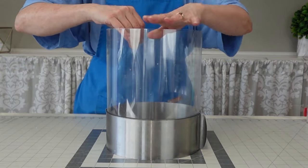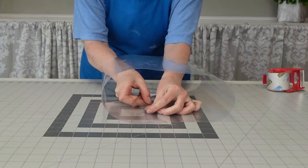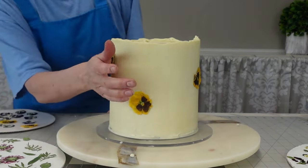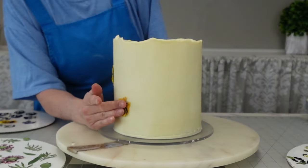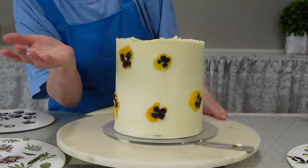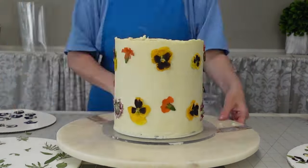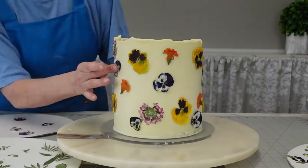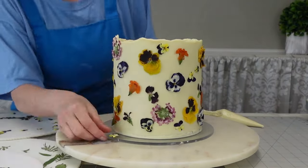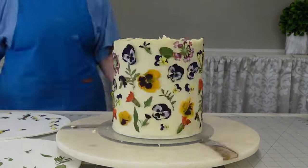I'm using some acetate inside a cake ring, and I'm using packing tape on the inside of the acetate sheet to keep it from spilling out through the seam. I wiped down the acetate with a paper towel to remove fingerprints. Then I'm attaching the pressed blooms onto the butter ganache covered cake with just a little dot of butter ganache on the back of the flowers. Get them as flush to the cake as possible, otherwise your acetate will stick out too far and you'll get a really thick layer of gelatin.